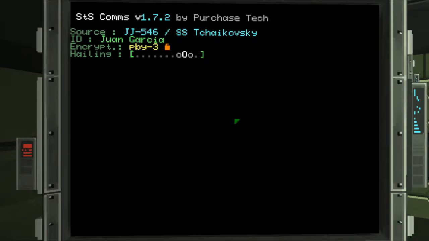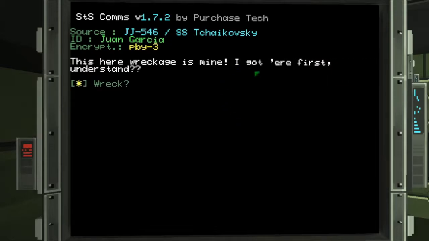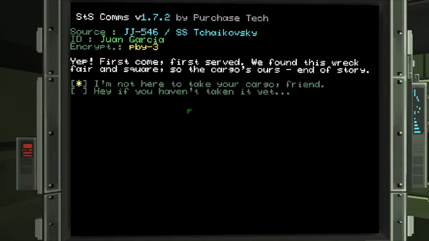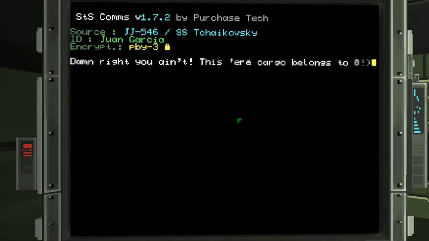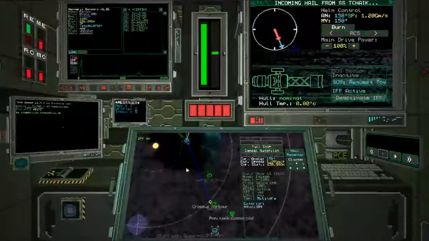Let's see who it is. Juan Garcia. Don't even think about it. Keep your grappling off our stuff. I'm not doing anything you're talking about. This wreckage is mine. We're here first. What wreck? Yeah, first come, first served. Okay. He's accusing us of taking his stuff. Hey, I'm not here to take your cargo. Damn right you ain't. There's some free floating cargo out here.